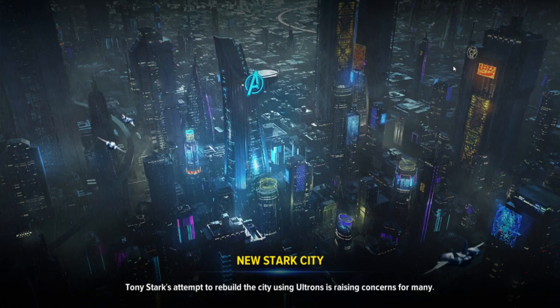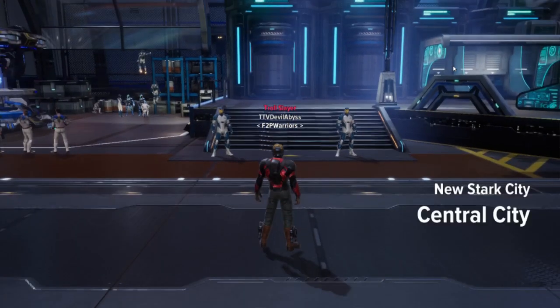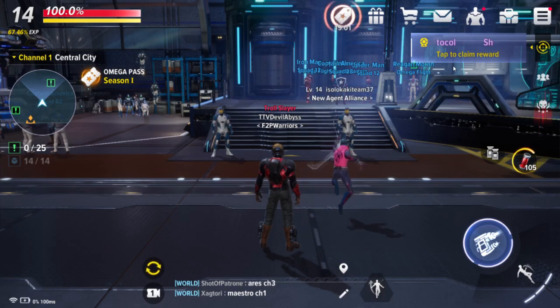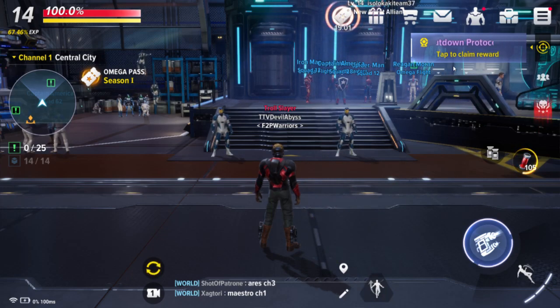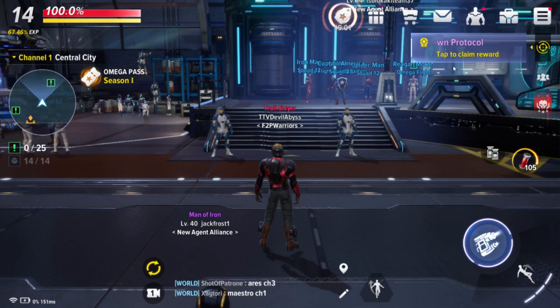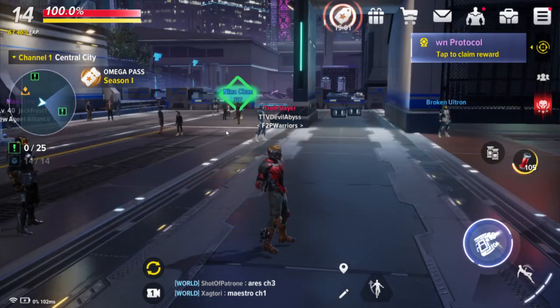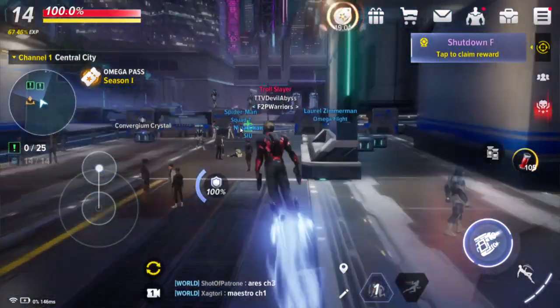Yeah, I might take Captain America. Okay, so we're going to start with the... first, it's gonna be Hell's Kitchen. It's gonna be Central City first. Yeah. Nope. Yeah, it's gonna be Central City first. Okay. So, Central City, just so you know, we are going to go get our yellow challenges first. Not changing on that. That's how it's gonna be.